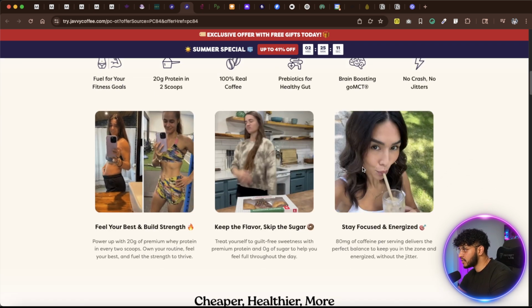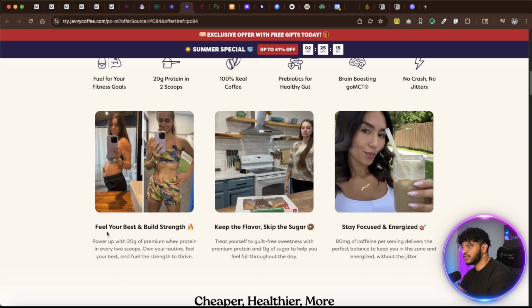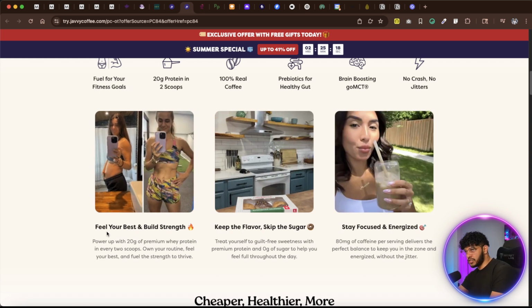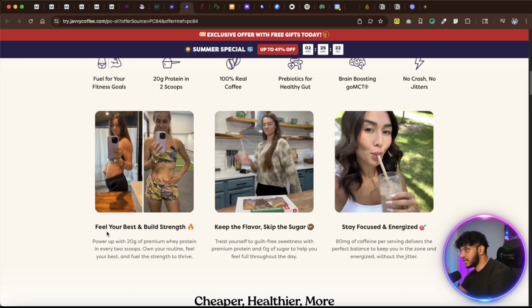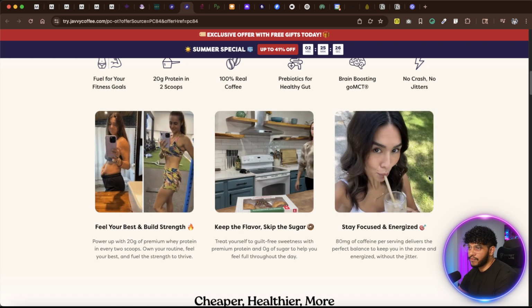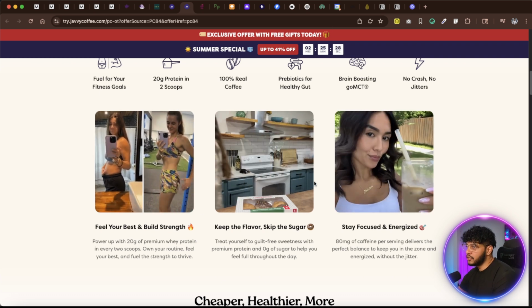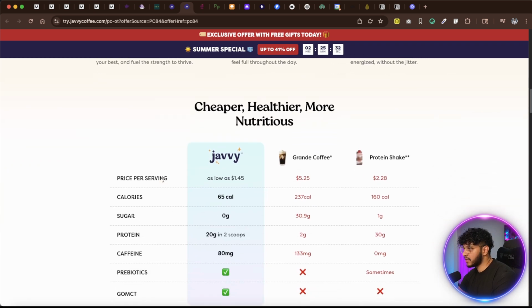They're using GIF images of people just drinking the coffee itself. And this is extremely important. So either you can use UGC, you can use before and after if you're in the skincare industry or any industry that requires those type of pictures. These type of videos, GIF, UGC content, before and afters helps big time with the conversion side of things.